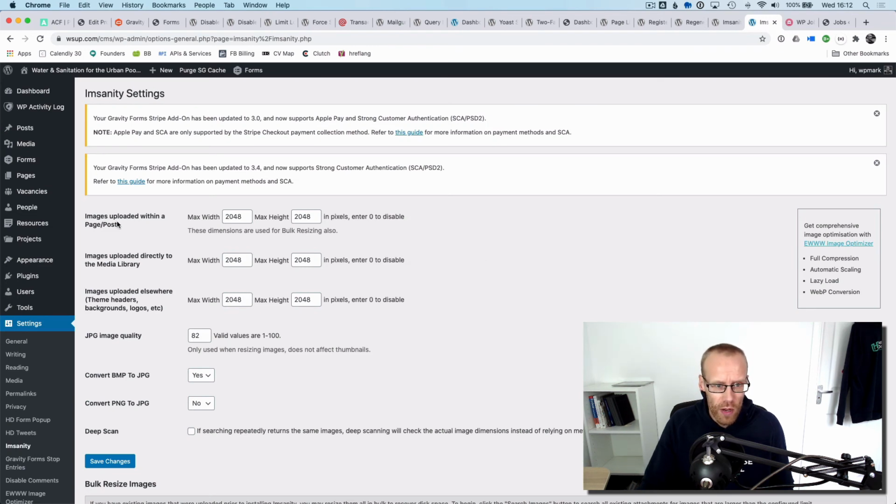Here's the settings screen. So I've basically said here, prevent images that are bigger than 2048 pixels. That doesn't stop them uploading the larger image, but what it does is it recreates the image at that size and then deletes the original. So it just means that your media library isn't going to grow massively into gigabytes of space, taking up space on the web server which you just don't need.